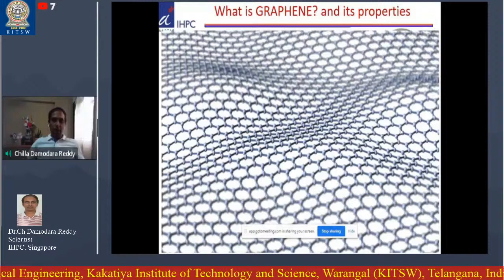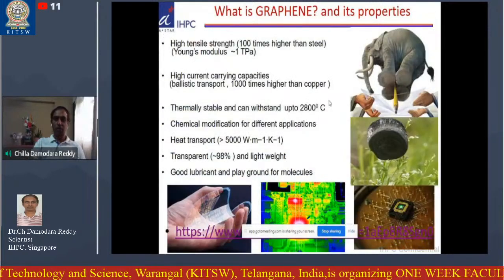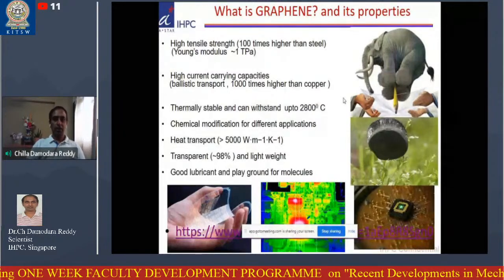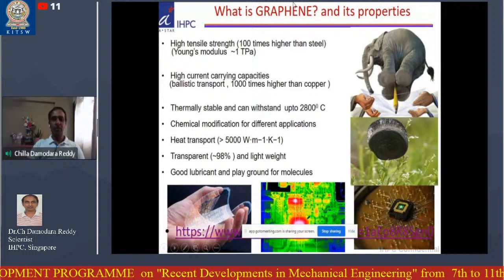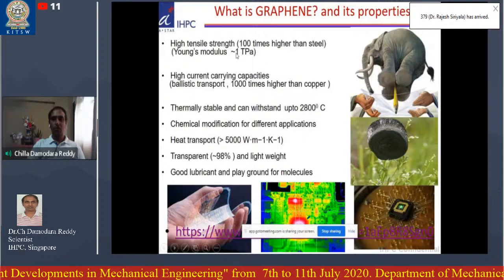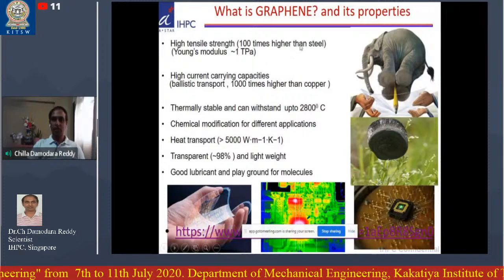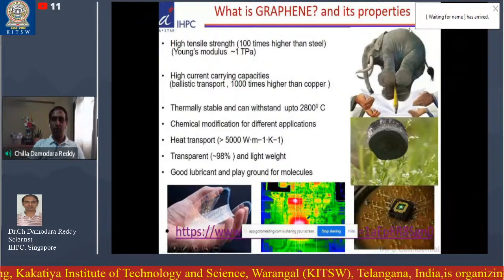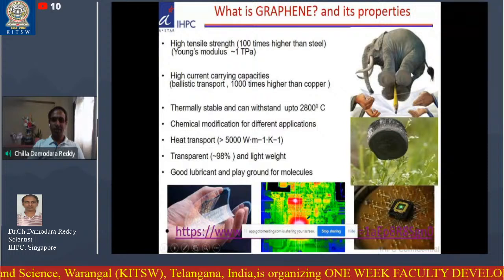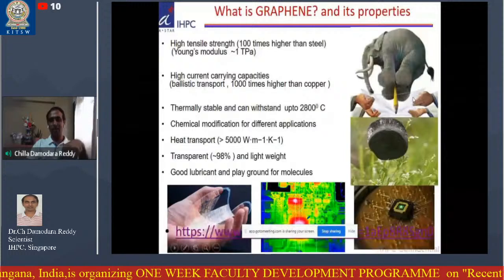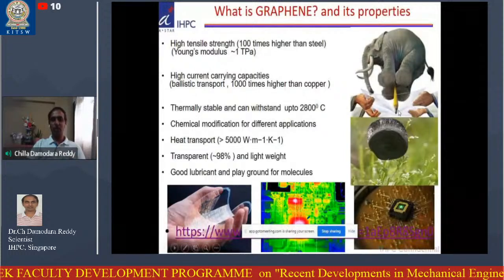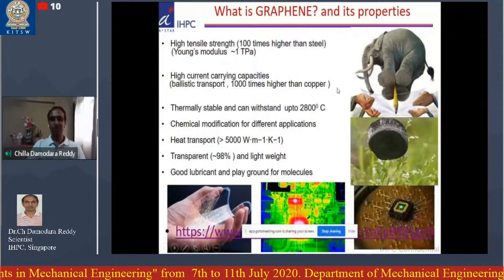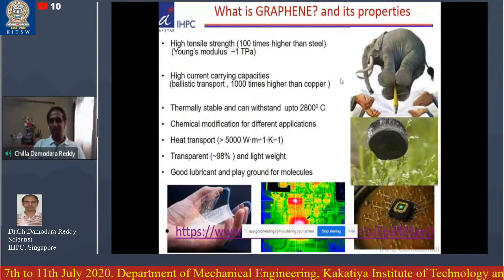So in the YouTube video, they said that graphene's properties are very superior to whatever we have known until now. And I want to repeat once again, the tensile strength is very, very high. It's 100 times higher than the hardest steel which we make for structural applications. The Young's modulus comes to around 1 terapascal. There is a myth people projected about how strong graphene is: if people are holding a graphene sheet, and you have a pencil lead, you can keep an elephant on the pencil and it won't break. That means it's strong. That's what people show, that graphene is a very, very high strength material.